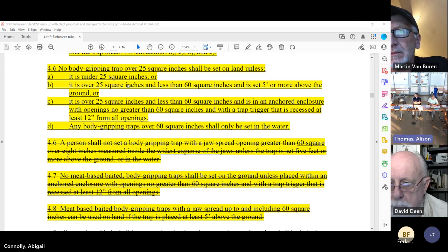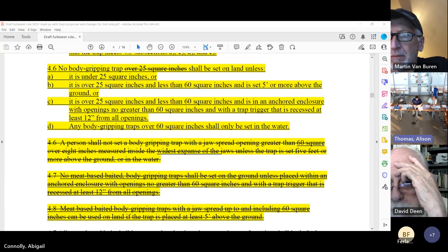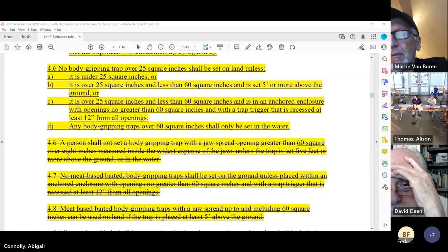And I would just add the traps that are between 25 square inches and 60 square inches can be used on the ground, but they have to be in an anchored enclosure. And most trappers would recognize that the 25 square inches includes 110s and 120s, which is just the difference in the number of springs. 110 has one, 120 has two. What is the size of a 110? Generally speaking, 4.5 inches. And I just say it that way because you'll hear the terminology 110, 120, 220, 160.